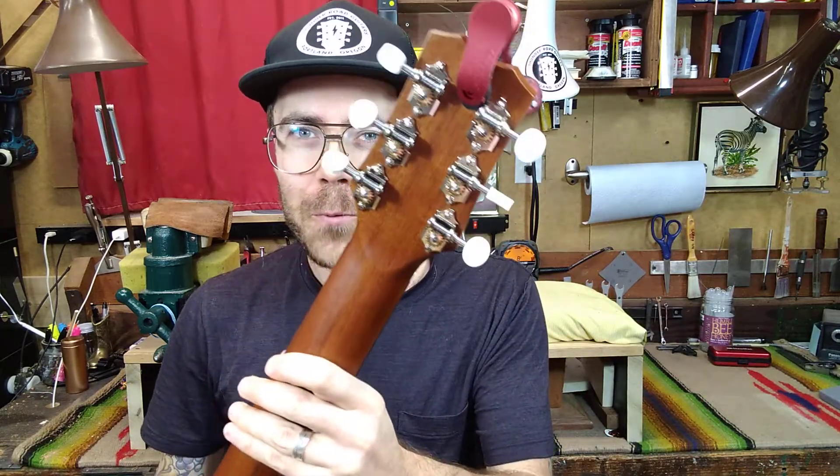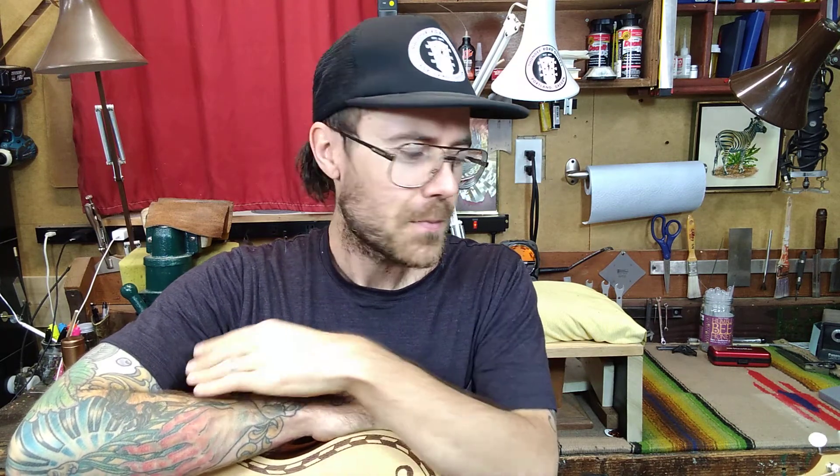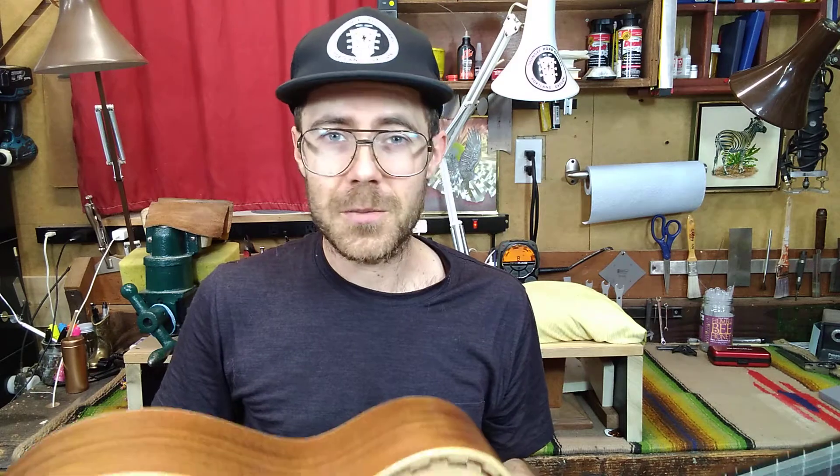This is a really good example of that, and this is how I deal with it. I had a customer ask if I was okay with putting on a bone nut, a bone saddle, and some new tuners — this thing got Waverlys. That's just something not everyone would choose to do, and I'm totally fine with that. I'm down to put whatever you want on there within reason. I probably wouldn't want to put a Floyd on a 60s Strat, but it's your guitar, it's your decision. If you've already had good experiences with that instrument, let's just make that one good.